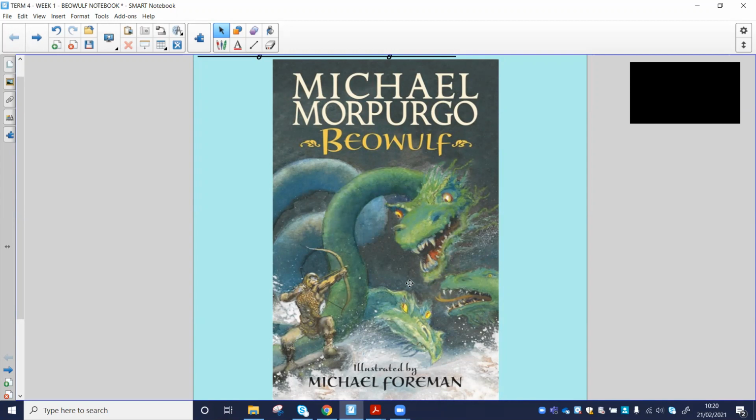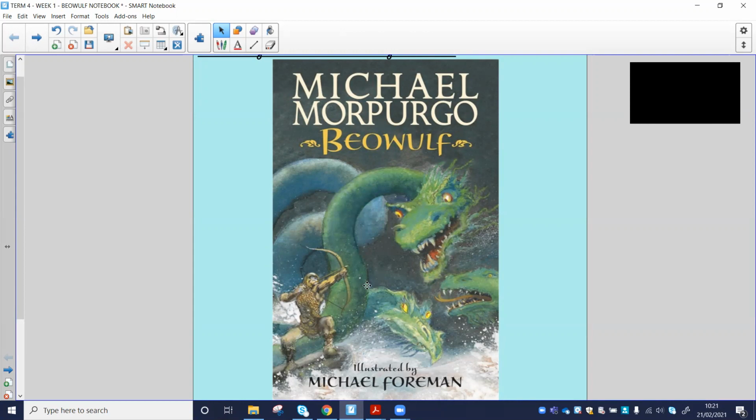So today we're going to try and keep it simple for this first week back, not overload you with too much. The first thing is going to be to have a look at the book cover. You've got this one in front of you, and I'll also put a separate copy on the Home Learning Hub. What's nice about this book is it does come with illustrations, not loads, but every couple of pages there's a small picture, and every maybe 6 to 8 pages there'll be a larger picture, which is really nice as well.